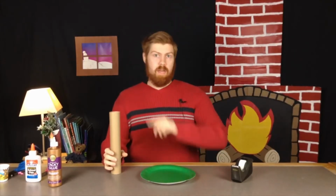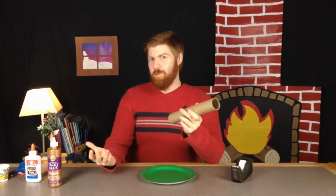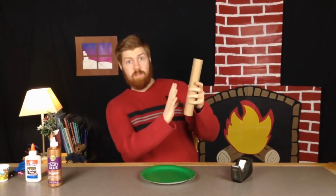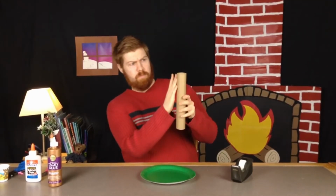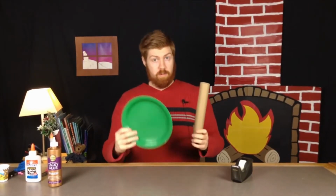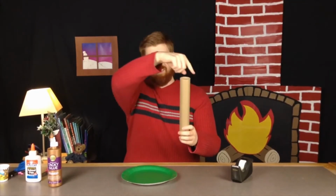We are going to make a spiral, which are some of the coolest parts of a marble run to look at, because the way we're going to do this is we're going to have this paper towel roll, cardboard tube right here, and we're going to use several paper plates to wrap around it so we get this nice little spiral all the way down, like a little slide. You can put the marble on the top, it'll go woo all the way down.